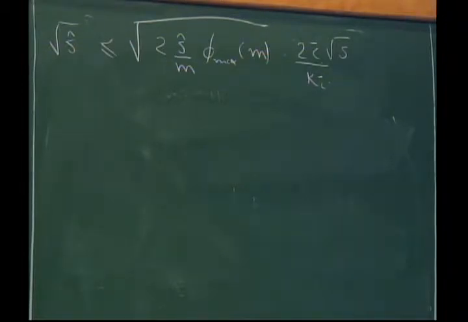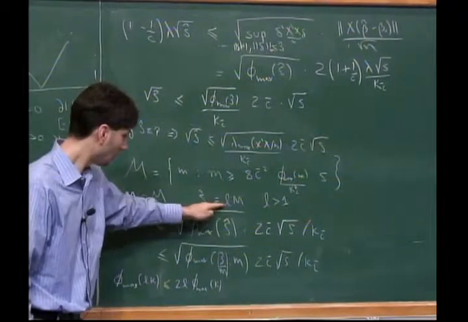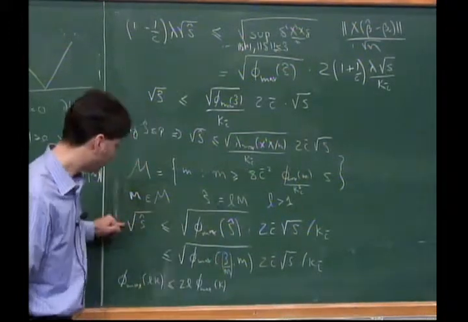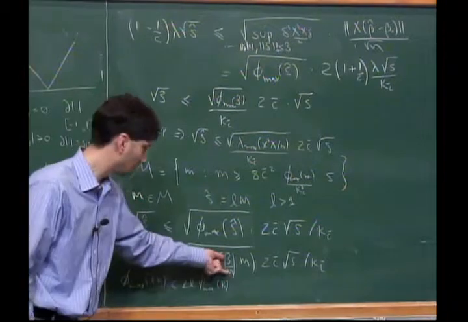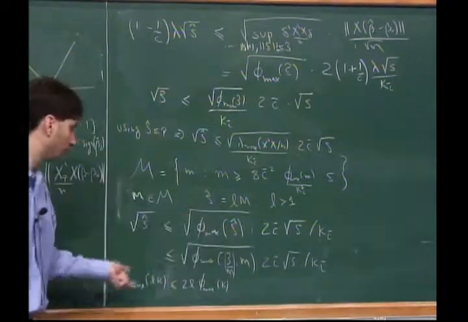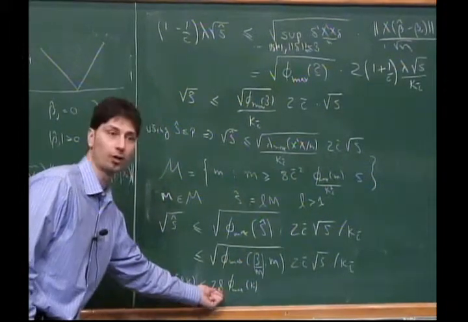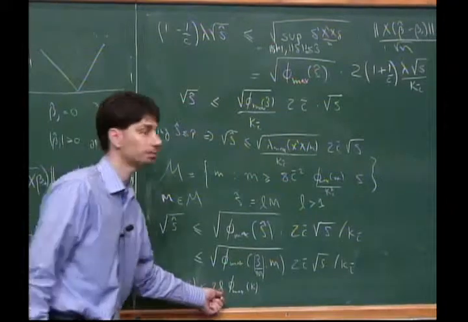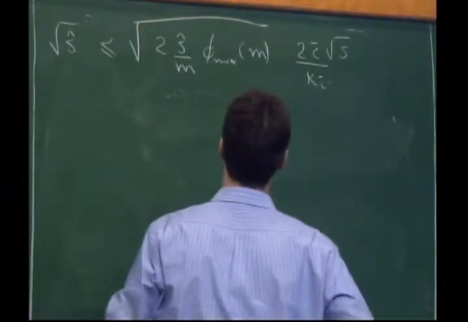So I pick M in the set and assume S hat is bigger than that M, in particular by some factor. In this expression for S hat, I'm just dividing and multiplying by M, so it's the same thing. But now I know this factor is bigger than 1, so I can pull it out. And the 2 is just a very conservative factor, actually. It should essentially be the ceiling of L, but that becomes convenient for me.